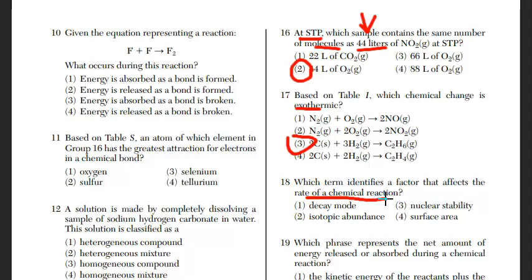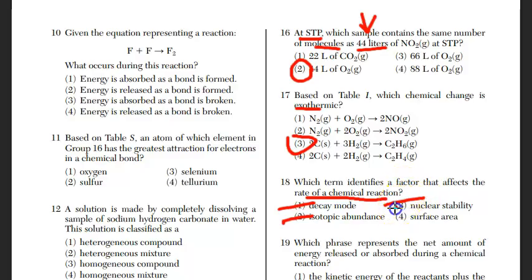Right? So the rate is the change in something over time. In this case, it would probably be the concentration of the substance. Decay mode has to do with nuclear reactions, not chemical. Same thing with isotopic abundance, and same thing with nuclear stability. Nuclear chemistry is a unit that you study that has everything to do with what's going on in the nucleus. When we're dealing with the rest of chemistry, at least with your course, we're dealing predominantly with those valence electrons and how the atoms are interacting with other atoms.